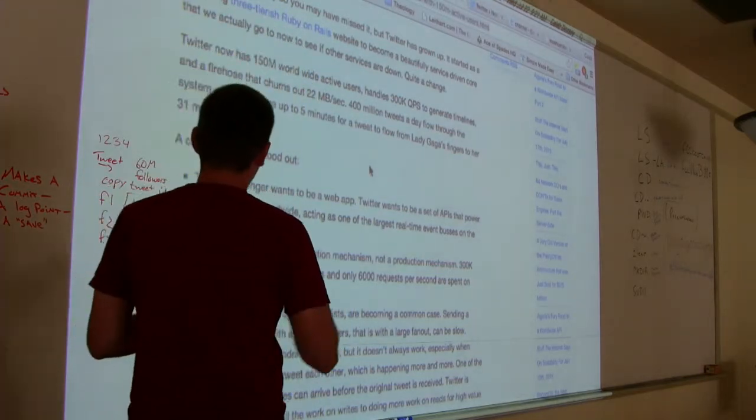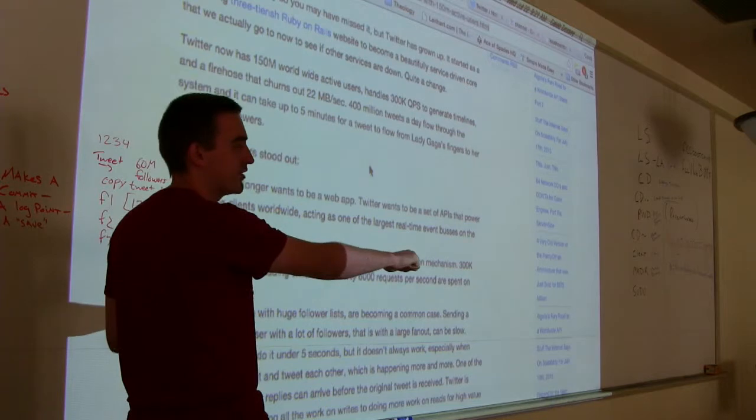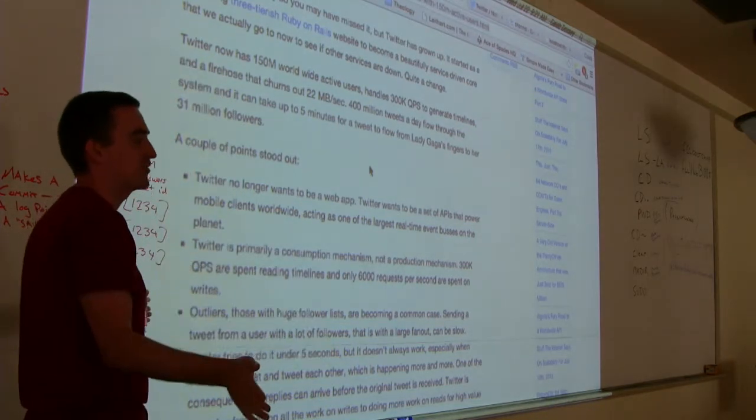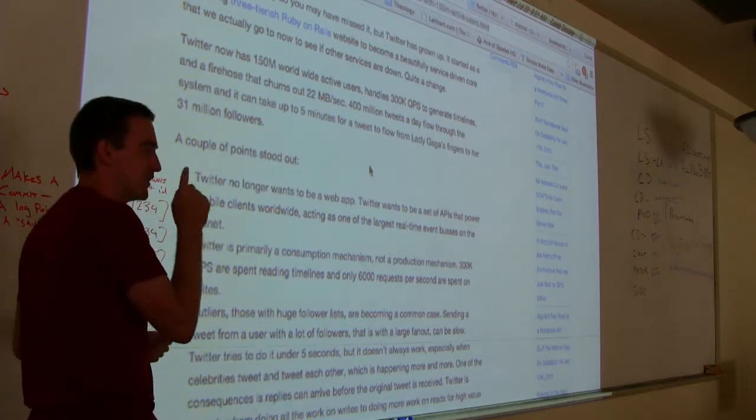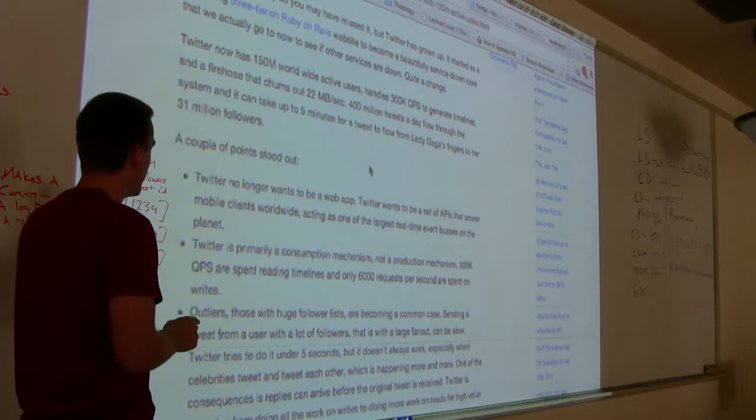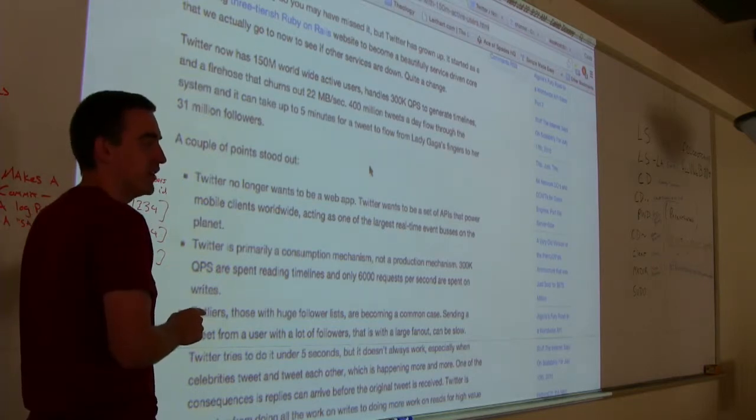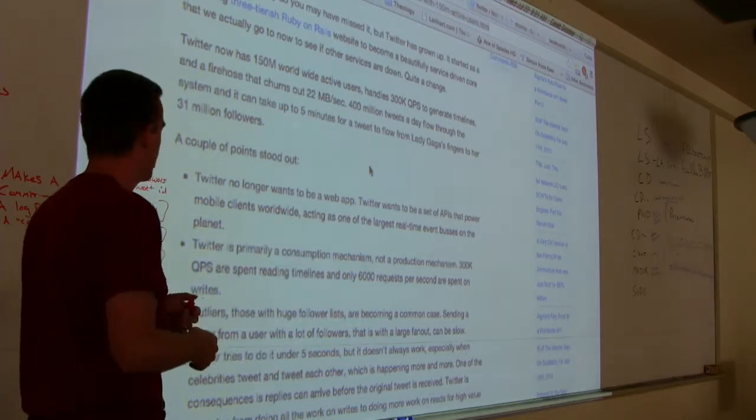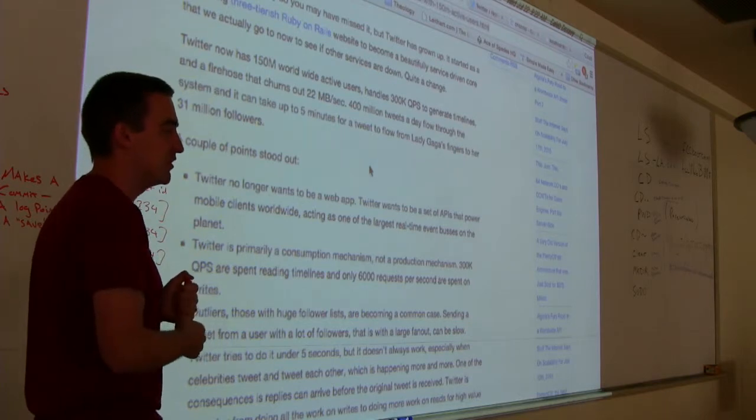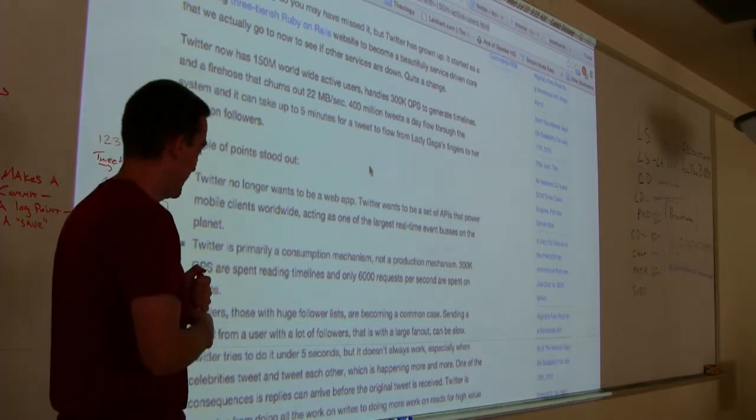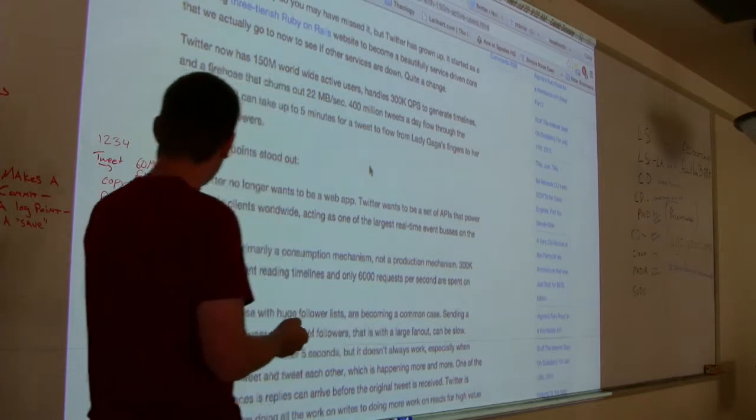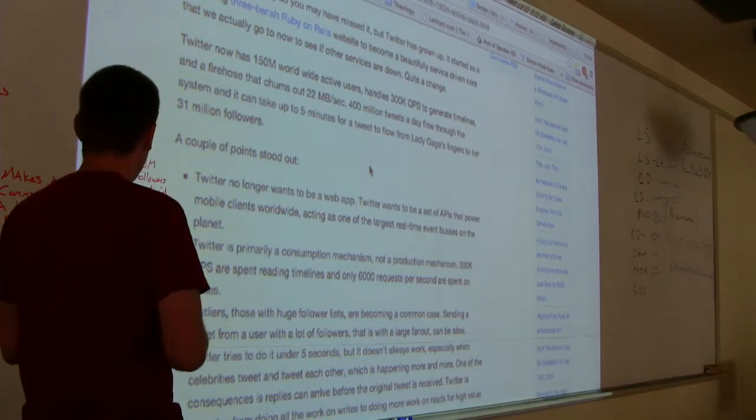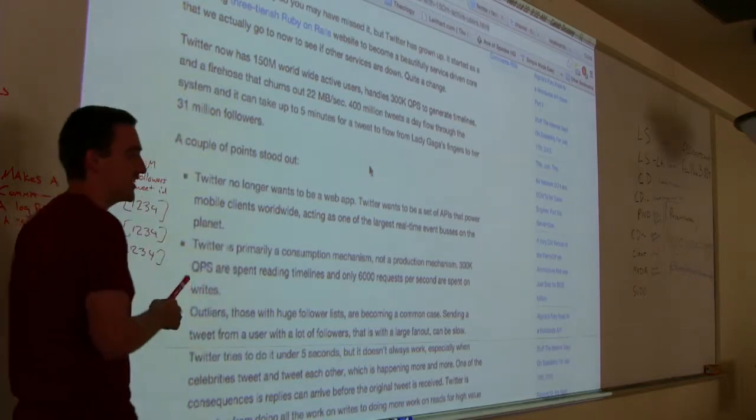And so, what they have done is they've traded time at query. So, they've made their query time very fast for time at write. So, now, sending a tweet is this huge process, right? Where it's like, okay, I write a tweet to the database. That's one thing. Now, I copy that tweet ID into 60 million lists. And that takes a while. But they have a lot of machines doing this. So, they're able to break it up and have, you know, dozens of machines working on it and chugging away. Every time Justin Bieber tweets, it costs them a dollar. Yeah. It's a significant thing. Having the 60 million followers is a significant cost to them, right? Because it creates so much more work.